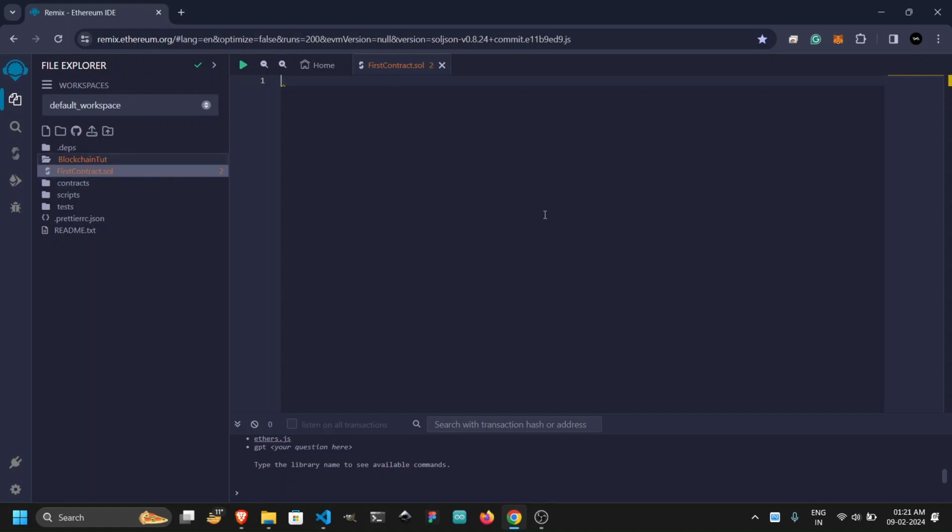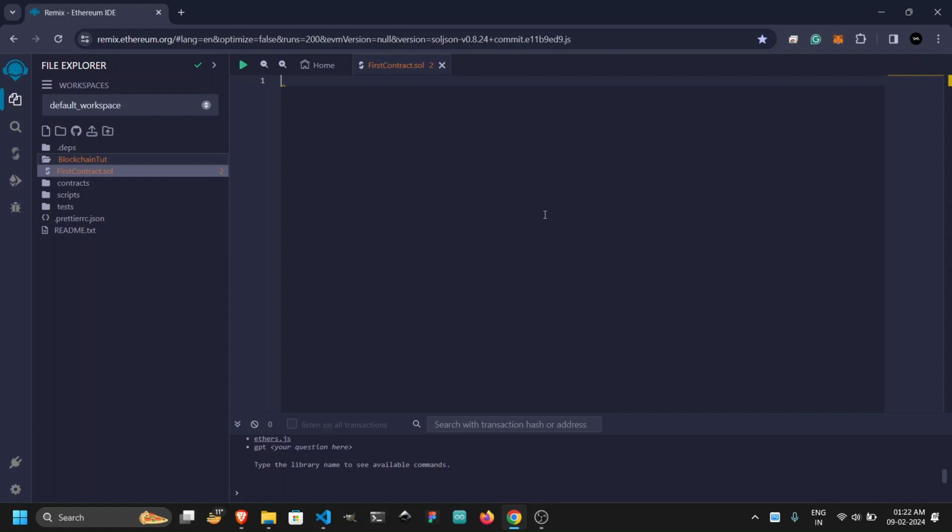Now first of all, if you remember, line 1 says about the license. Specifying a license is recommended but not always mandatory. For now, we are skipping that part. So our first line is specifying the version we are going to use with the smart contract.